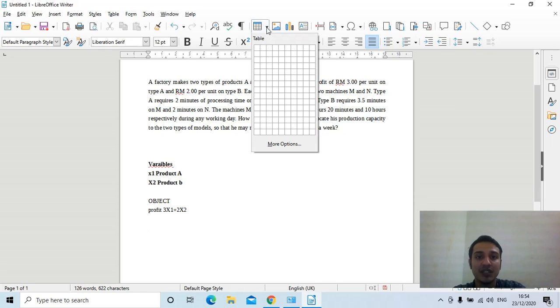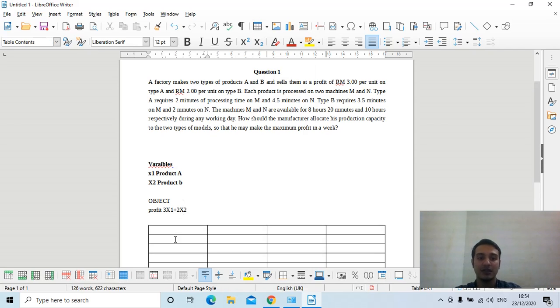Let's make a table here with the variables, the profit, and then the processing times.